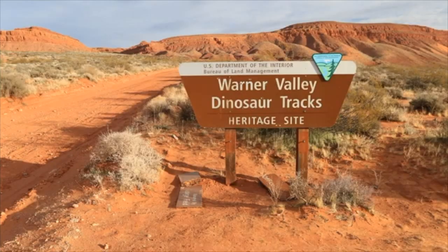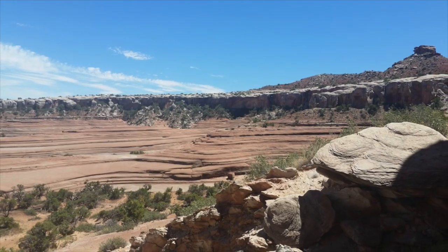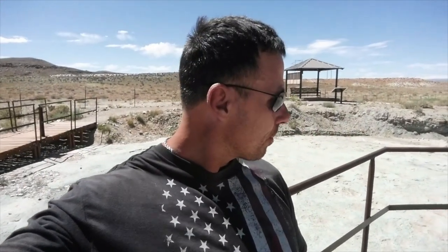Out here in Utah, I'm looking at brown soil layers 112 million years old and the authentic footprints of dinosaurs — right here. A lot of dinosaurs walked here, and you can see their imprints clearly. This is one of the most fascinating things I've seen. This is the most diverse dinosaur field in all of North America. Here are creatures that lived way before any of us, and here are their remnants — the fingerprint of enormous animals as they roamed this earth. That is truly finding lost history.